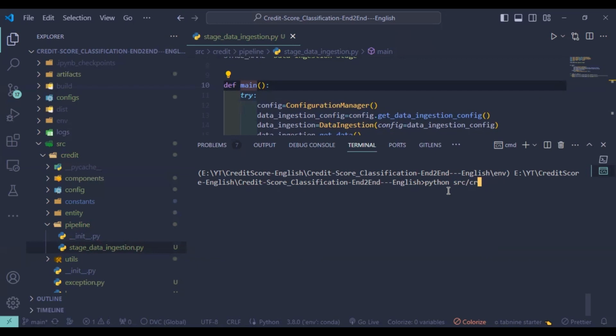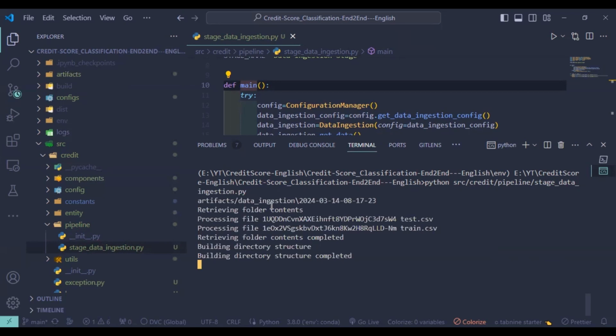It doesn't find it. Let me check. Actually, my path is okay. Yeah, source, credit, then we have our pipeline, pipeline slash stage data ingestion.py.